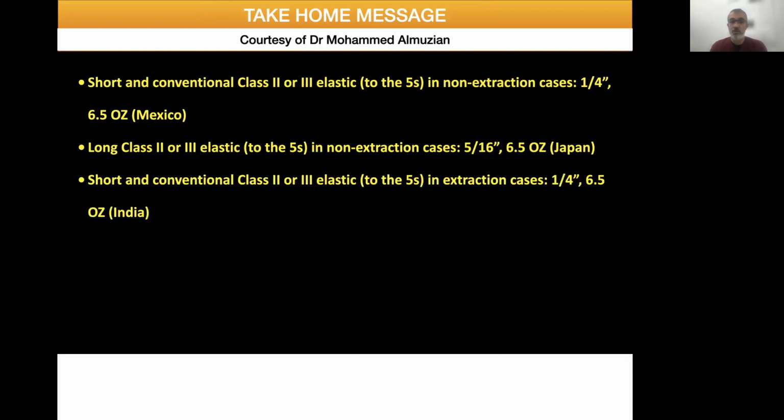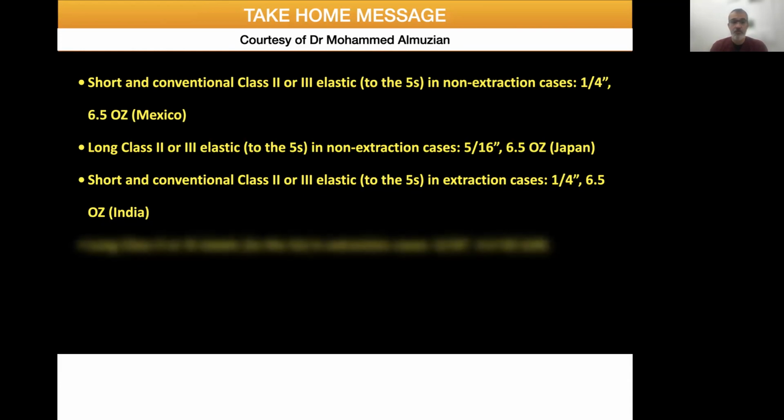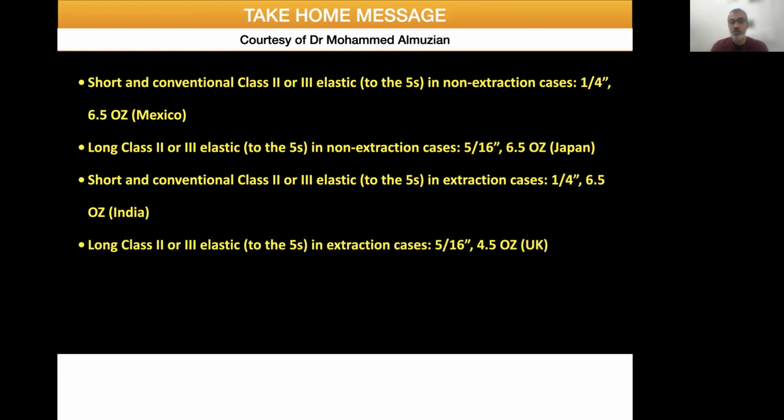If you are using a short or conventional class 2 or class 3 elastic, and the case is extraction, then you need a smaller diameter, and in this case 1/4 inch, 6.5 ounce is adequate, and you can use India. And of course, if you are using a long class 2 or class 3 elastic in an extraction case, then go for the UK. Again, this is the nomenclature used with some elastics. It might be different from company to company, but this is what OrthoCare are using.